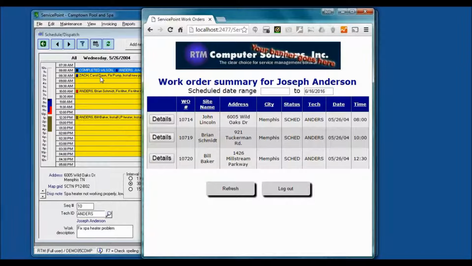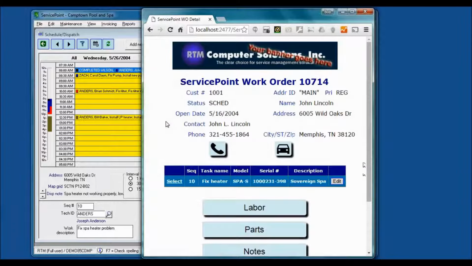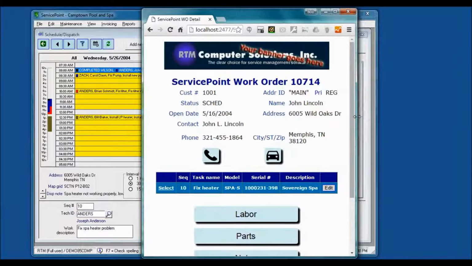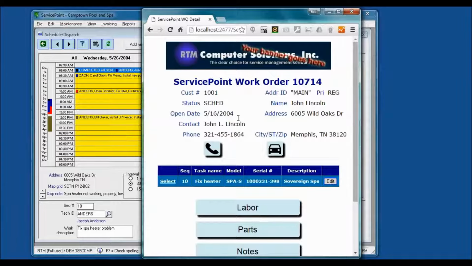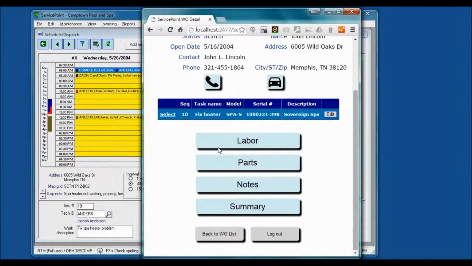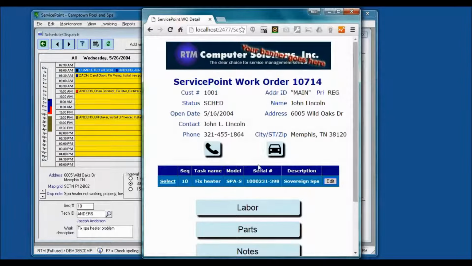The tech gets to see them in the field on their phone or on their tablet or their laptop while they're working remotely. If I choose one of these service calls, you can see they're in order of when they're scheduled for the day. These are all in 52604. If I pick that first work order, here are some of the options I have on my device. If I'm sitting here on my cell phone and I'm looking at my work order, I do have a couple of options in this work order summary screen here that shows me the detail on the work order.